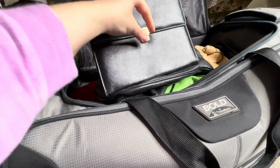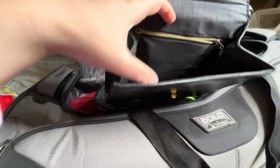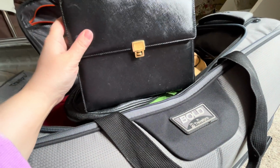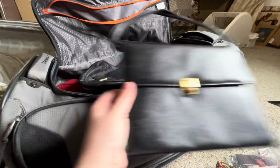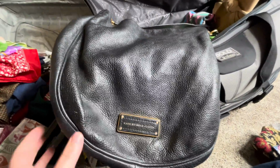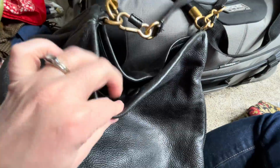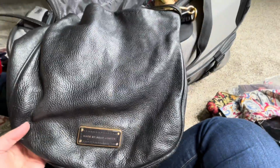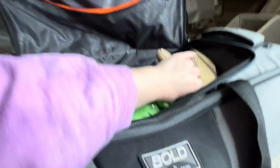We have here a vintage top handle black bag. I'm not recalling where I got this one. One of the bins, just not sure which one. I got this one at the Iowa. This was on my second round. I got this with that really nice Dooney and that Cole Haan. But look at this. What a nice bag. A little dusty, but... And this was $1.39 a pound, so I probably paid $3 for that.